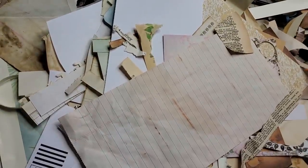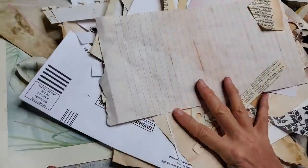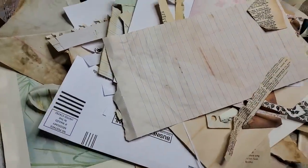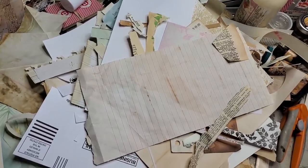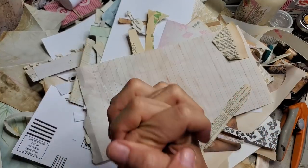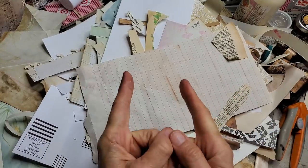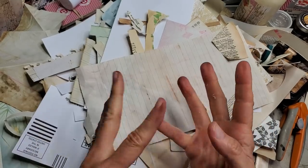There's been a lot of reckless abandon going on these days, but I have this big pile of stuff and I need to make some things. And I thought one easy place to always start when you're trying to go through your scrap pile is you can make books. Yes, very good, Pam. You can make little books. You can make big books. You can make notebooks. You can make little journals, all sorts of stuff.